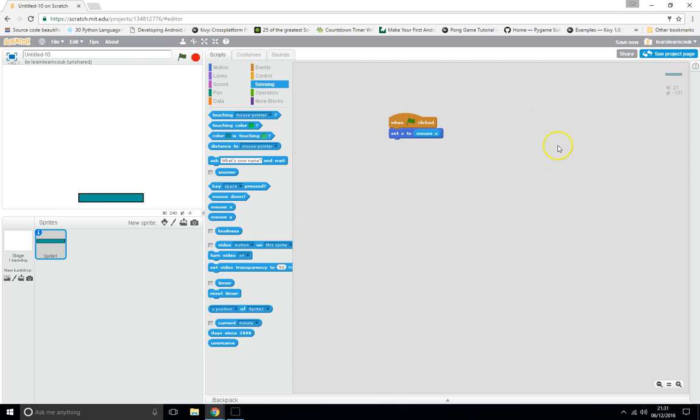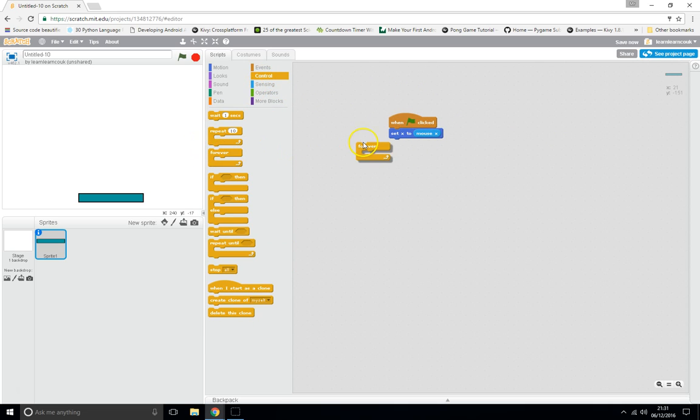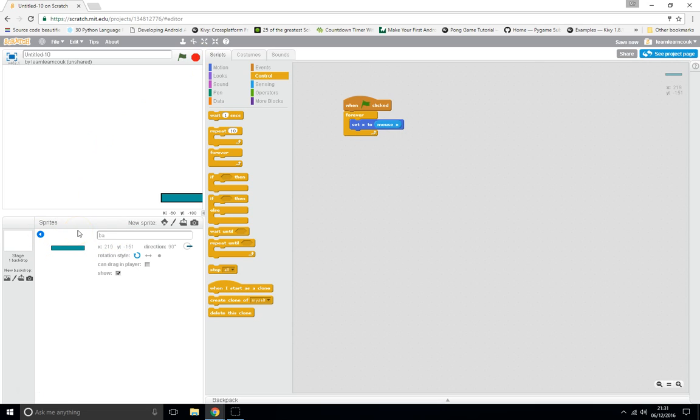We need to constantly be looking at the mouse's x and constantly changing. So in order to do that, we just put it inside of a forever loop. So at the start of the game, forever, just set it to the mouse's x. And now, there we go. It's constantly checking for the mouse's x position, and it will move left and right. We haven't told it to set its y position, so it won't move up and down. Perfect. So that's our bat sorted. Let's click on the bat and rename it Bat. So our first sprite's called Bat.